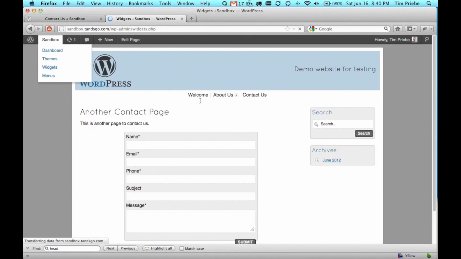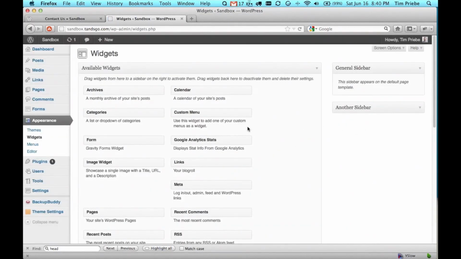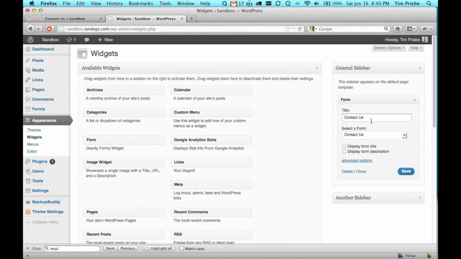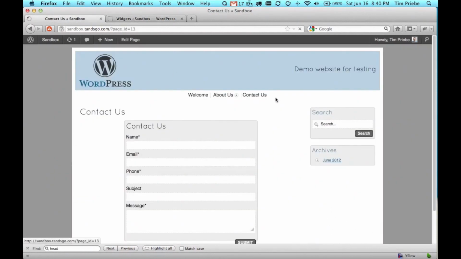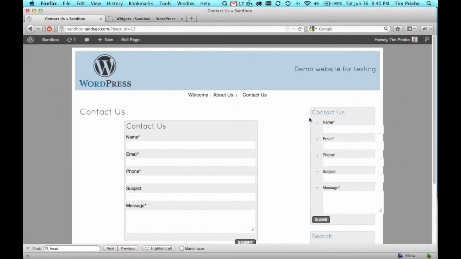You can also insert a widget with a form. Keep in mind that depending on your website's appearance, you may not want to insert a form that has a lot of fields into the sidebar. Let's go ahead and drag Form over into the general sidebar. And you can see we only have one form entered in, so it automatically pulled in its title. And we're going to go ahead and leave the rest of this set at the default. We'll go back and refresh our page, and we can see now that the form appears in the sidebar.